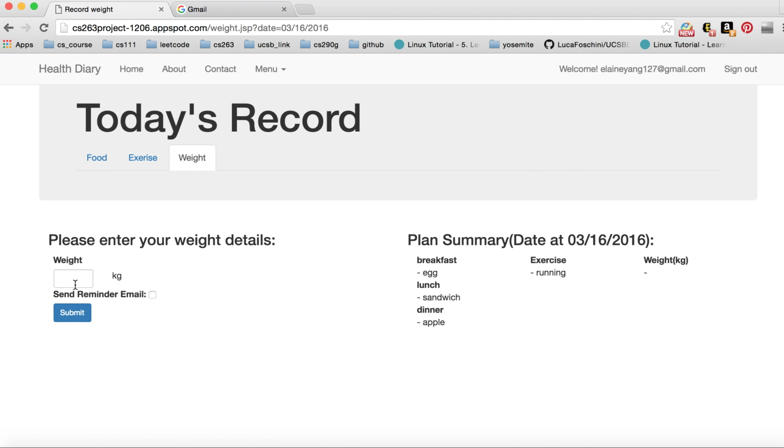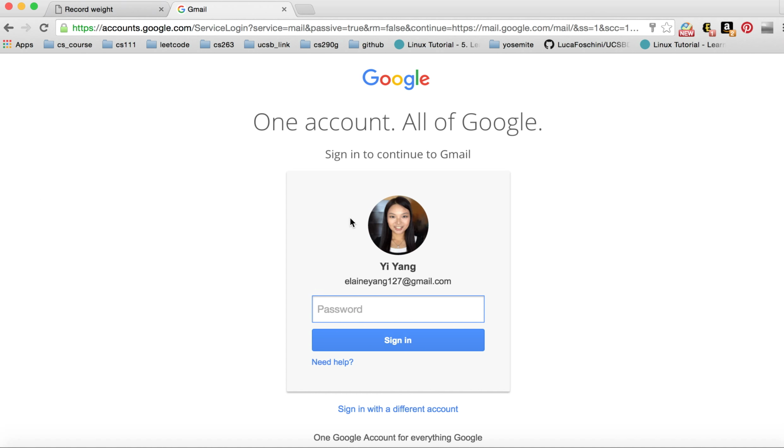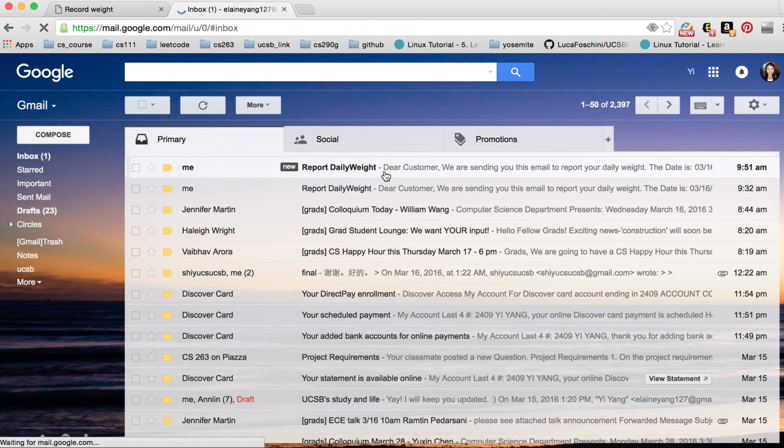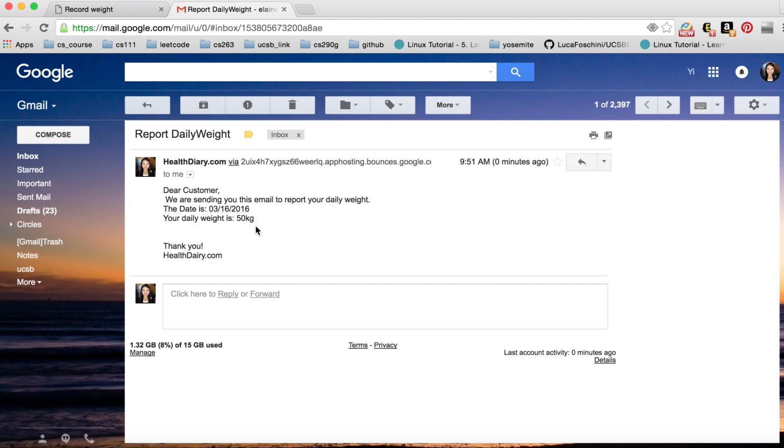You can also record weight. Once you click send reminder email, it sends the weight information to your Gmail account. Let's log in to our Gmail account and see what happened. It very soon sent the email to your Gmail account.